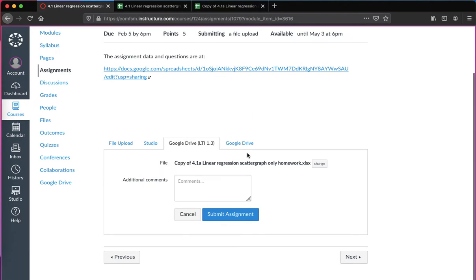And then I wait a moment, do wait a little bit. It'll look like this. Now, if I have any other comments, or anything I did not understand, whatever comments I might have, I can add them there. And when I'm done adding the comments, I say submit assignment. It'll work for a while.